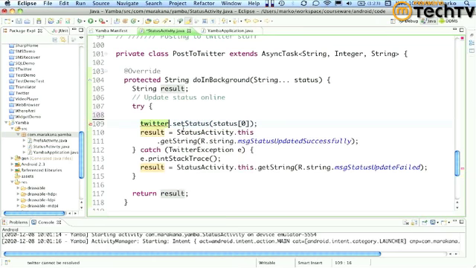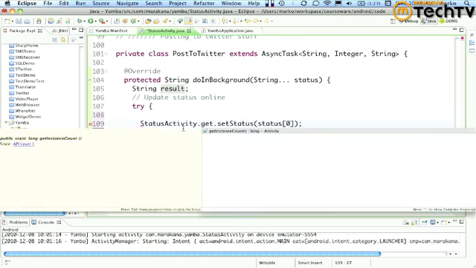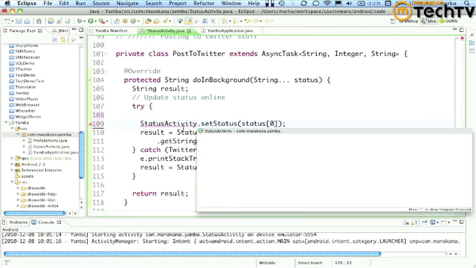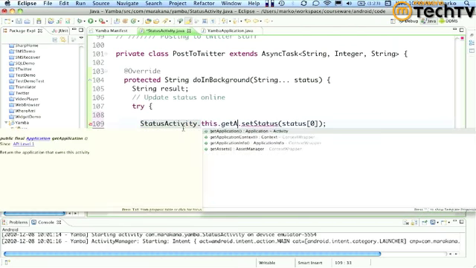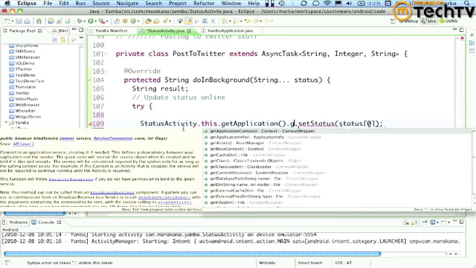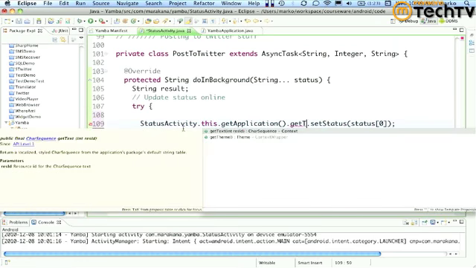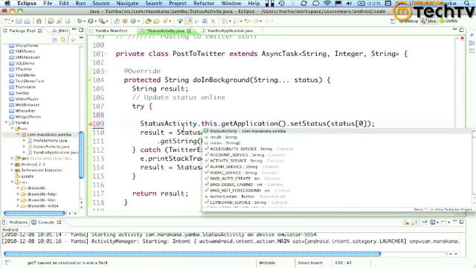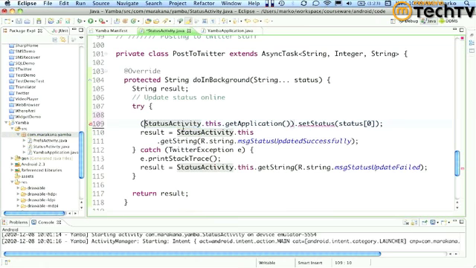So I now need to say status activity dot get application dot get. Yeah, I need to cast it to Yamba application.